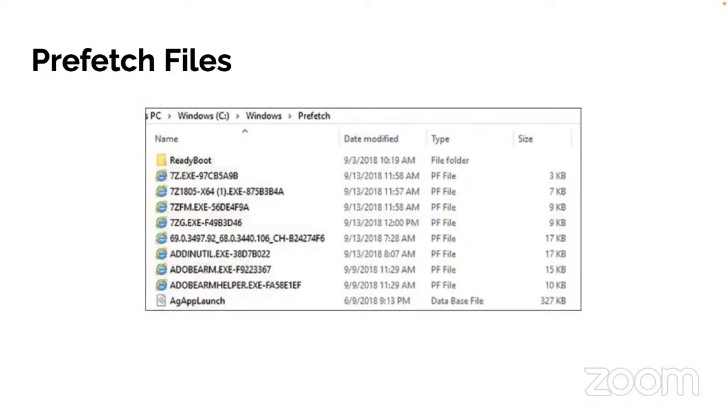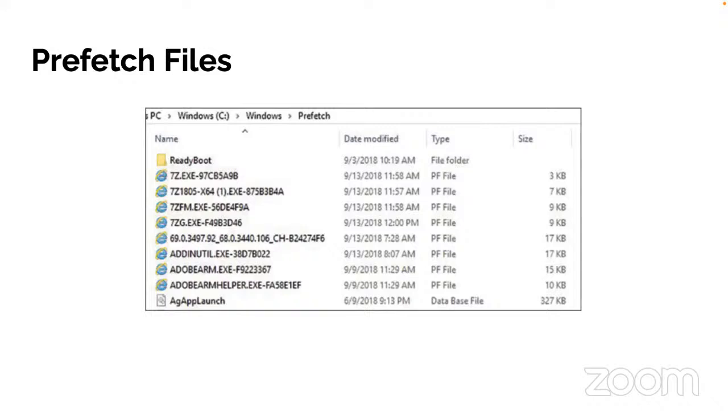Prefetch files are stored in the root directory in the Windows folder, Prefetch. The registry, which we'll talk about in a bit, I have the location in the notes of where the Prefetch data is stored. There's also the Superfetch files introduced in Vista that works with Memory Manager Service to increase performance.